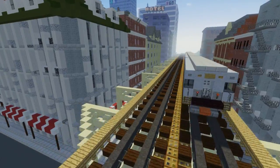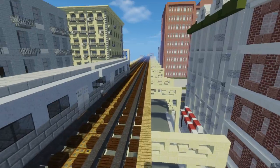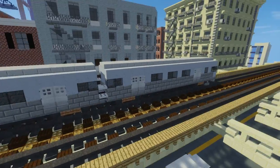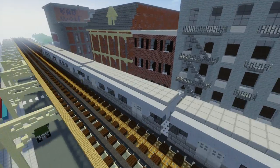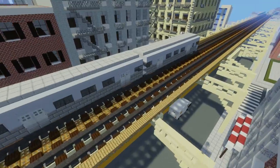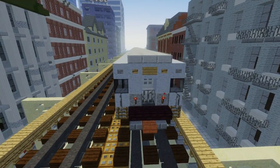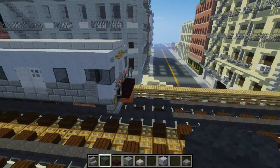In Chicago they have elevated track. I'm going to show you how to build one train car and then you should just be able to flip that and put it behind the first car. That would be a pair, and then you can have multiple pairs to fill in your train. This is a four car train set, so you just make the same car four times and flip it every other car.